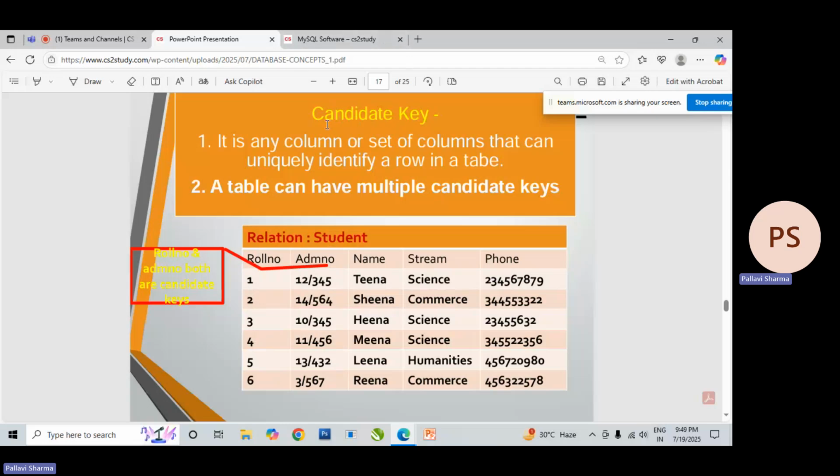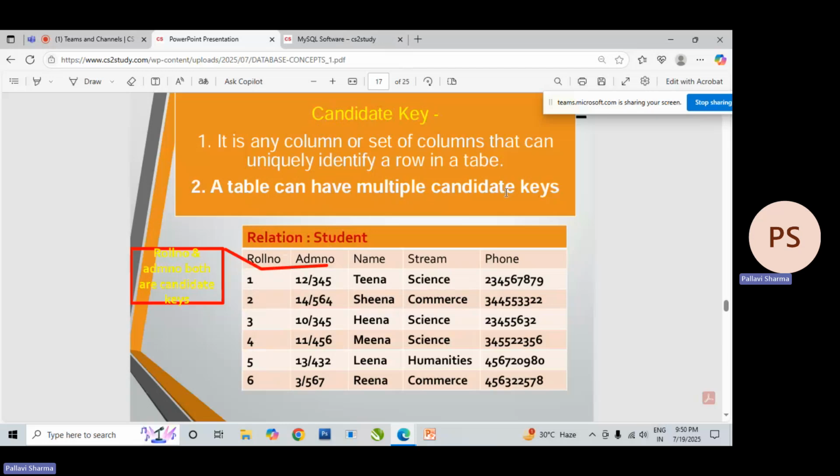You can take an example of an election also. There are so many candidates giving their names. That means they fulfill the criteria to become something. In the same way, in a table, there can be multiple columns that are fulfilling the criteria to maintain the uniqueness. That is why we are using the word candidate keys.